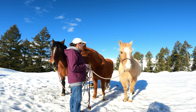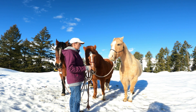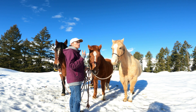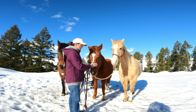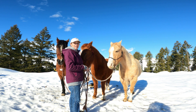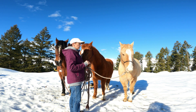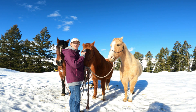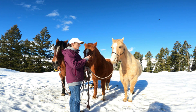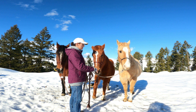Charlie acts like he's two, even though he's 15. I love his personality, but he's not a beginner horse. He actually acts a little stallion-ish — I think it's because he was gelded late. The previous owner thought he was about two or three when she had him gelded, but when the vet checked him out, we figured out he wasn't gelded until he was about five or six. So he does have a little bit of stallion-ish behavior — he's not forgiving, and if someone on his back doesn't know what they're doing, he gets confused and nervous and is going to want you off.